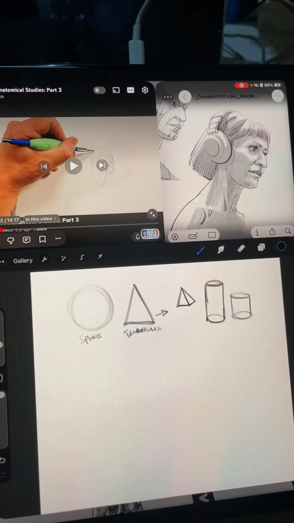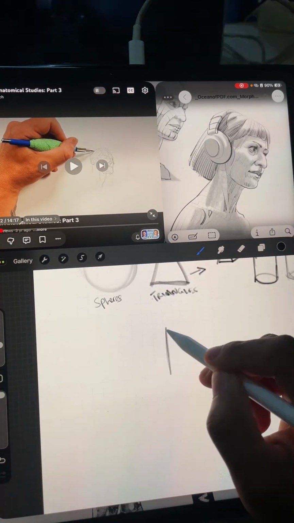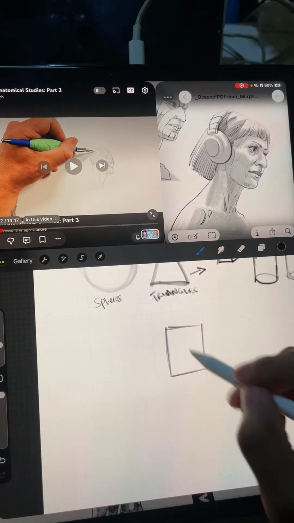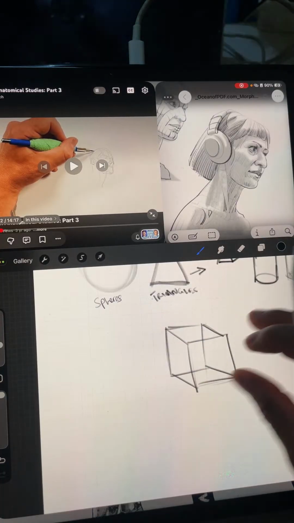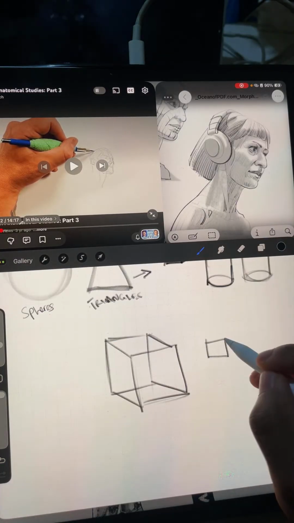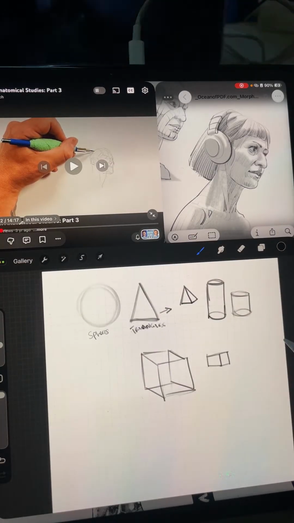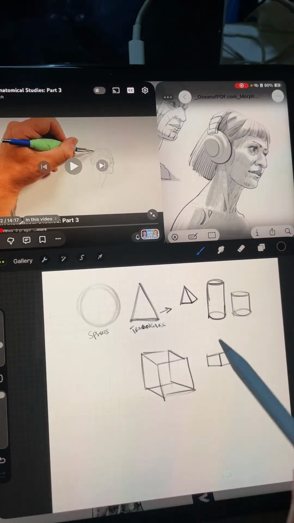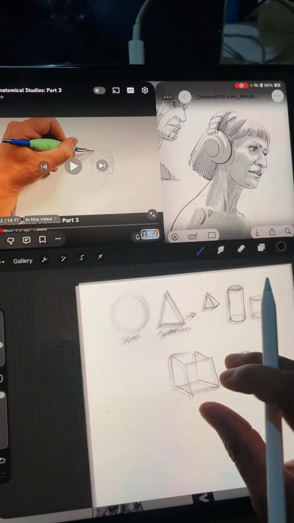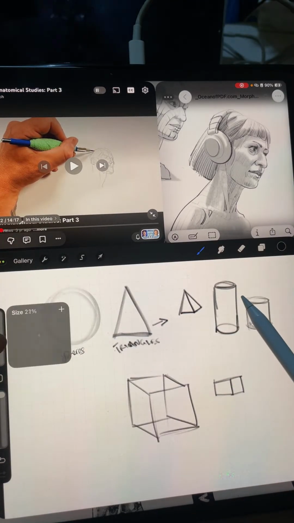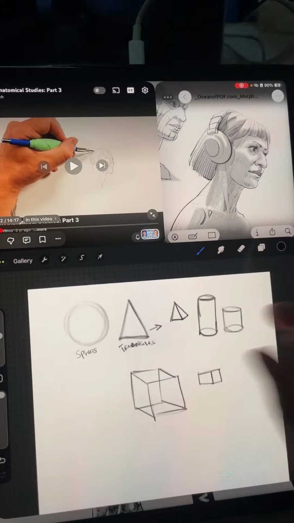So the next shape, what other shapes are there? Cubes. Yeah, that's the next shape. So I believe that these four shapes are very vital and important whenever you are doing any drawings. And these are the shapes you should look for whenever you are looking to approach any single drawing that you're doing, because that is what you will find.